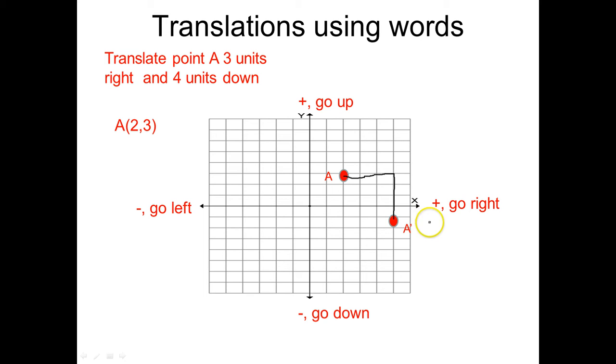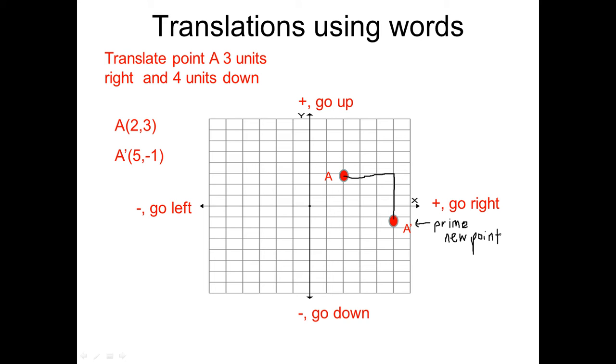Now notice that this A has this little apostrophe here. This is called the prime. And what the prime tells us is that this is the new figure. So it's important to remember that this prime means this is the new figure. This is where we have translated it to. A will be the original. A prime is the new figure. So it's your new point, or it could be your new entire figure. So this is my new point. So the prime means this is the new one. That's going to come up a lot when we're talking about translations, reflections, dilations.